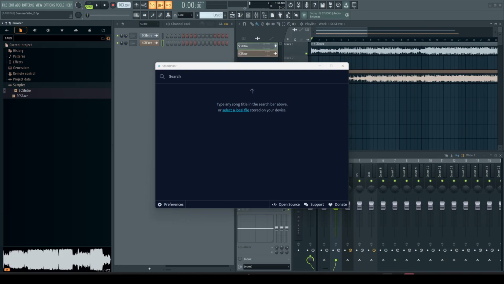So I'm going to take the intro, drop it in here, and I'm going to take the fave and drop it in here, and it's going to go ahead and start processing those. And it takes a minute just to get the processing started, because it's the first time it's loading the model, you know, the stuff it needs to do. But we're going to wait for that to finish.